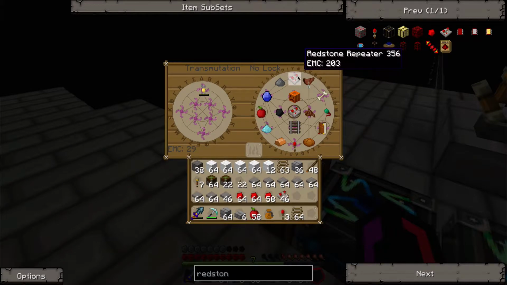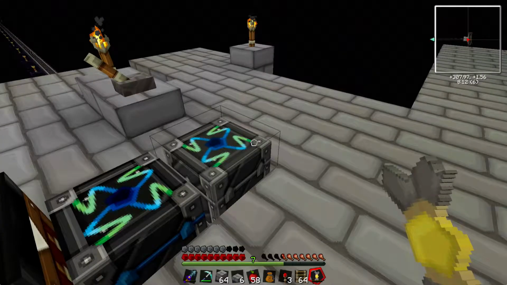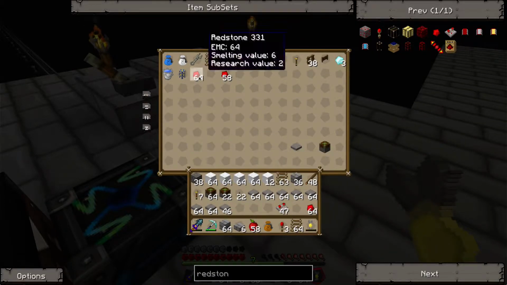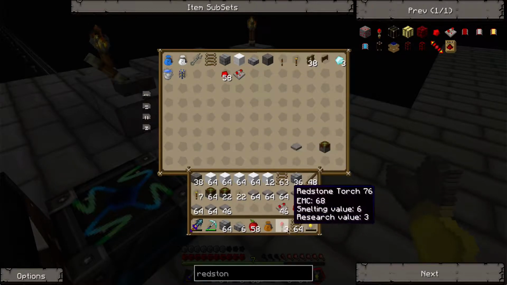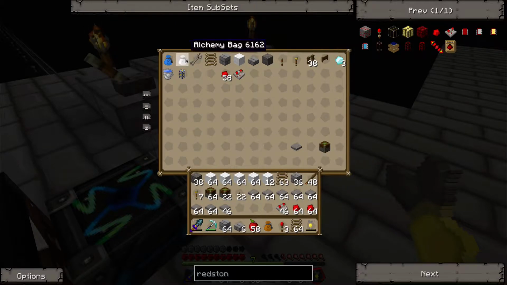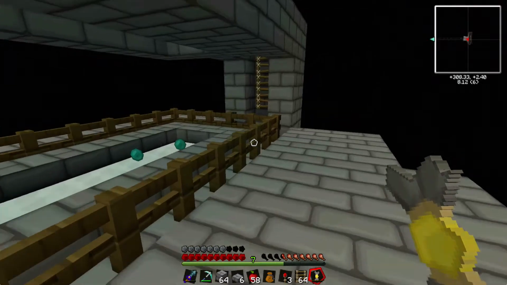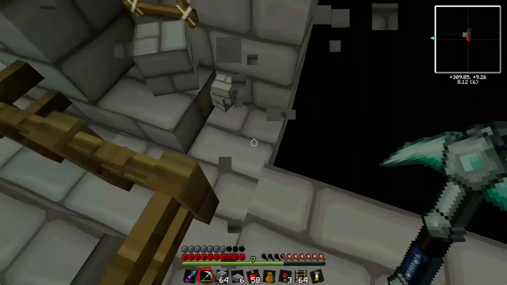And that should be enough for a little while. So we'll go ahead and put our redstone. Actually, we need some of that redstone. We'll make sure we have one of the repeaters. And we already put that bag away. So we should be good to go to get started on our next platforms here.